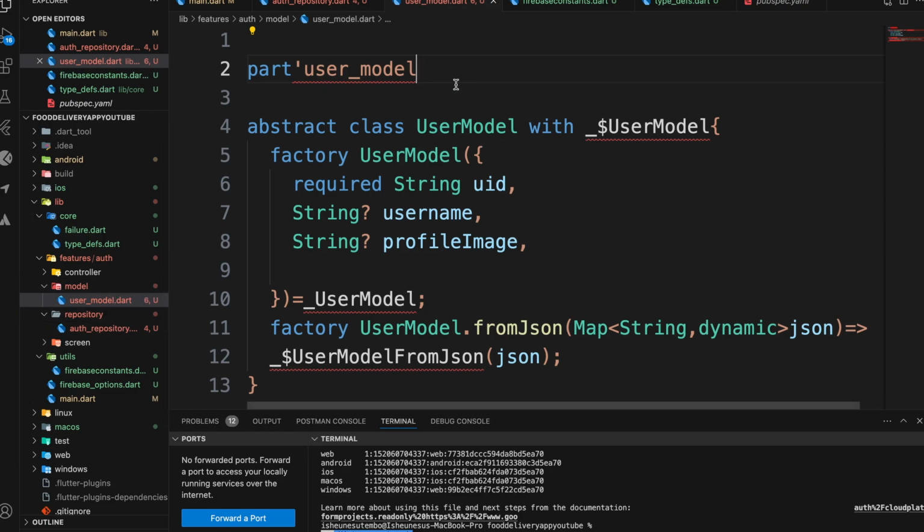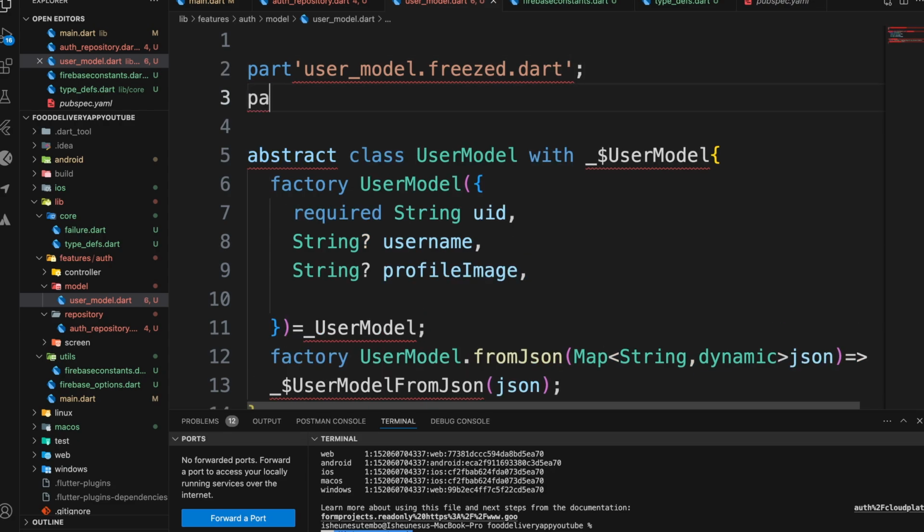If it's not the same as the file name, we'll get an error. So dot freezed and then dot dart, like this, right? And then the next one is going to be part and then user model dot g and then dot dart, like this, right?